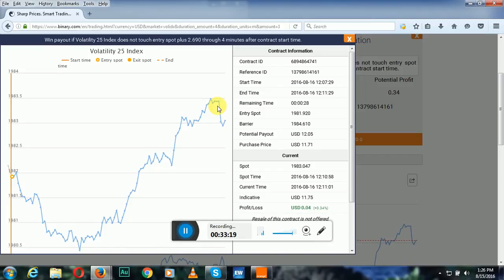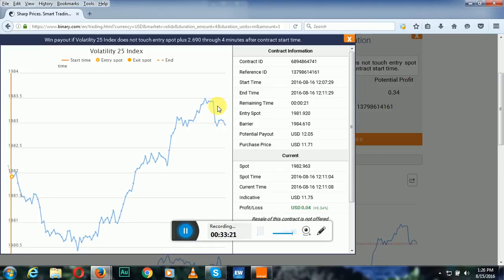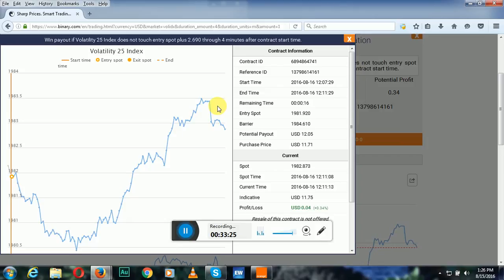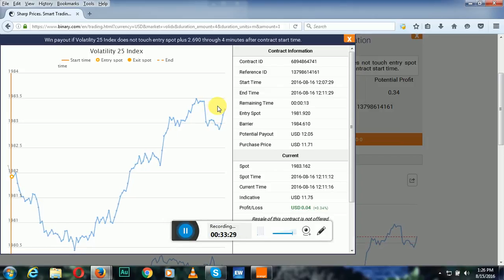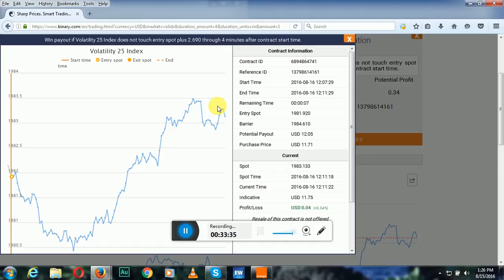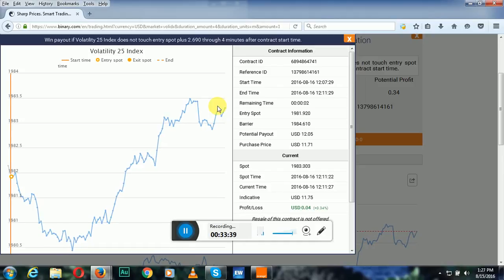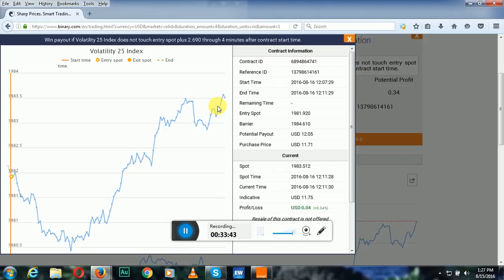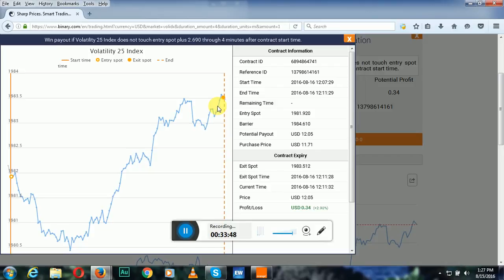Yeah, this was my last trade. So if you have any questions, I'm going to do another video next time, but I'm going to be able to answer you. It's not a very hard strategy because the barrier is very low, so the barrier is very hard to hit. All you have to do is wait for a long trend. A long trend, I mean that pattern I was showing you is like a river, which can go down for a long time or go up for a long time.